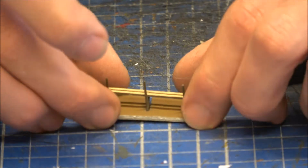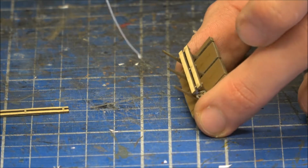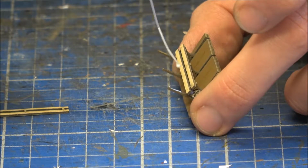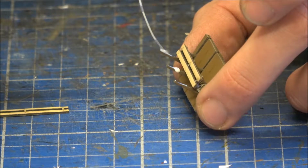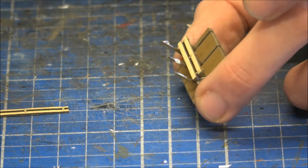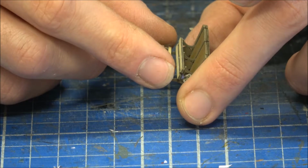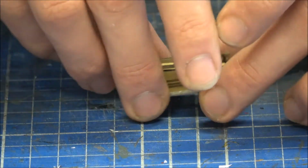So I'm just going to pick the thing up, put some glue on, doesn't need a lot, but just enough to grab it. You can then get the bench back on, and the top part of the bench back is the one with the rounded ends. So you want the rounded ends near the top.